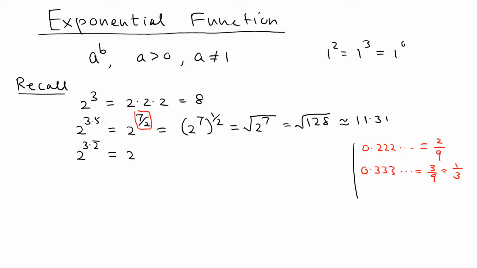It's 2 to the 3, 0.2 repeating means 2 over 9 as we discussed. So that means as one fraction, you can write this one as 3 times 9 plus 2, that means 29 over 9. So this is simply 2 to the 29 and take the 9th root. So if you use a calculator, you can see that you end up getting 9.33. Okay, so that means we can do all of these like that.